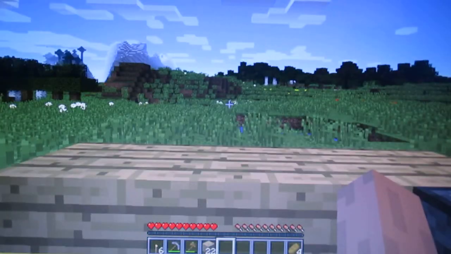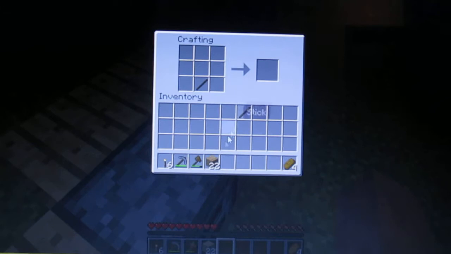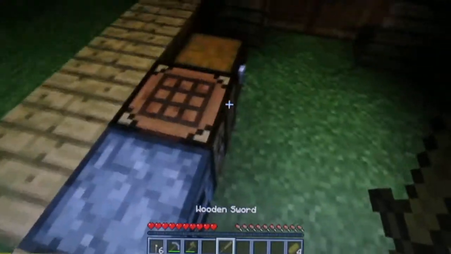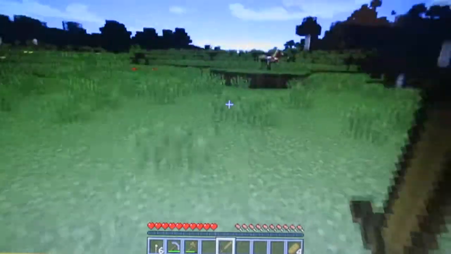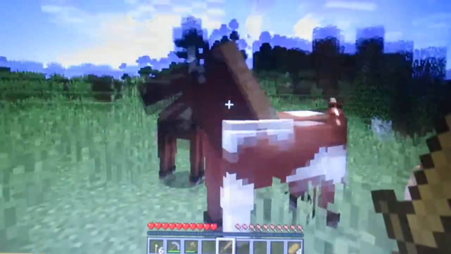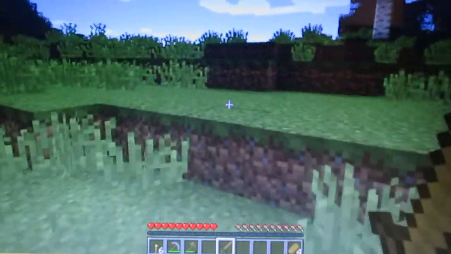So what should I do next? I should go craft a sword like I was gonna do. And go find some sheep. In this version, they drop mutton. Kinda good. Hey guy! I'm gonna call you Blitz! No, that's my horse. No, I'm not going to call him anything. He's just horsey.